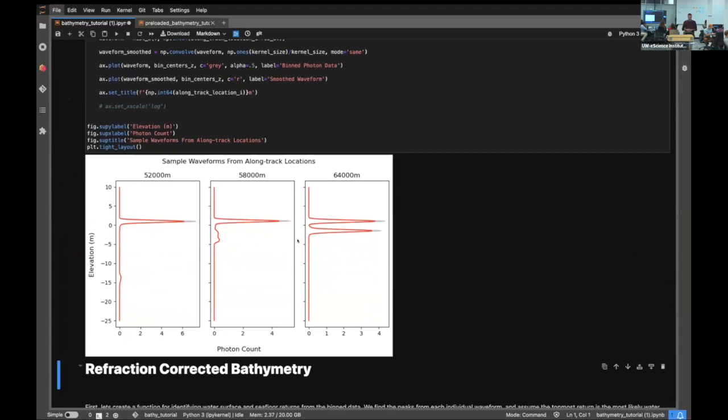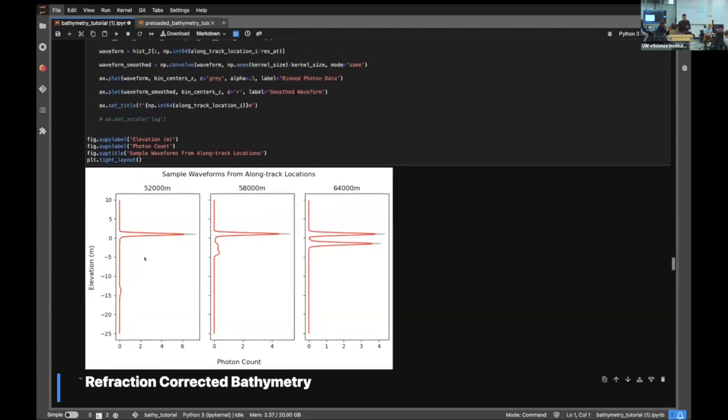Many of you have probably already figured out what we're looking at, but if you haven't, we have elevation plotted on the y-axis, and on the x-axis you have the overall photons returned in that pre-processed data. You can see that the water surface sticks out rather strongly, just a little bit above 0 meters orthometric height. And you can actually see the different types of bathymetric returns. Here you have a little bump around 15 meters depth. Here the returns are a lot shallower and a little more diffuse. And here you have really bright returns from presumably a flatter seafloor as well, so you're getting stronger returns in this location along track.